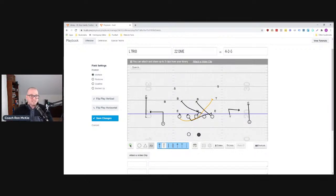Some guys are really fast, so they have to take a little counter step and then come. So it's like an open counter, then open crossover downhill. So you have to play with that. I know a lot of coaches think that's a cop out when I do that, but it's not. You have to work on this in practice. Okay, so that's how we do it.